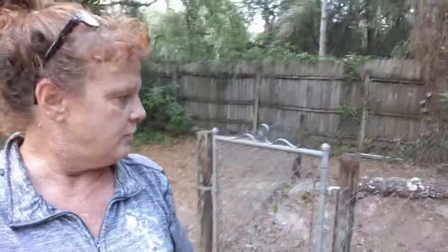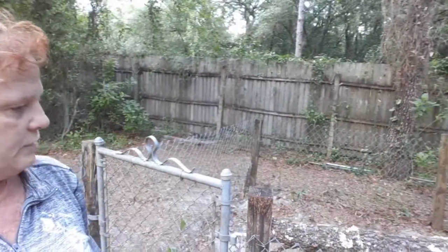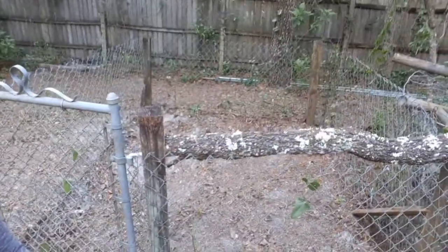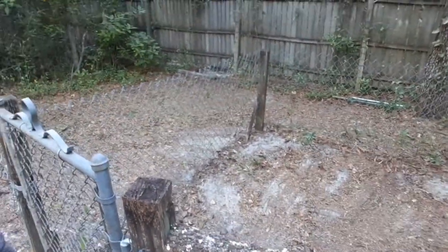So this pen was already here on my property. I just had to put a gate on it and secure this a little better. Still have to tack the gate over to the cross post. But this is going to be one pen. I know it's a little bit small, but we'll make sure that they get to roam around.